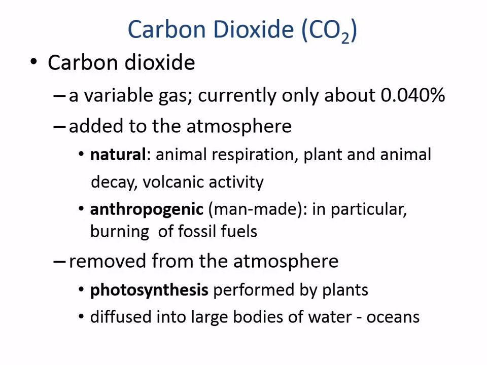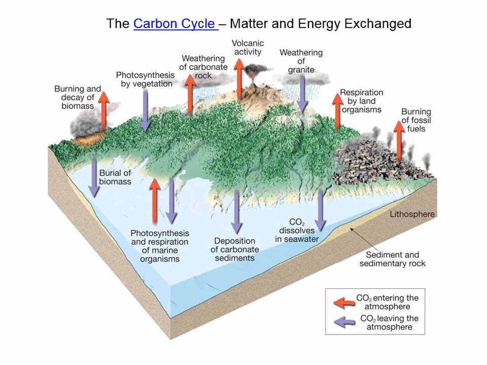So our oceans are great at being a big old reservoir where, and this is a Henry's Law thing, depending upon the concentration of carbon dioxide, some of it will be forced into the ocean. But that's a little bit temperature dependent too. So if you start monkeying with the temperatures of the oceans, then you change the solubility, or the amount of carbon dioxide gas that's going to dissolve. So this is the carbon cycle. Wherever you see a red line, that is carbon dioxide going into the atmosphere. And wherever you see a blue line, that's carbon dioxide coming out of the atmosphere.